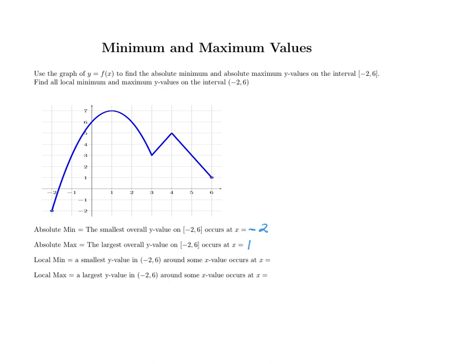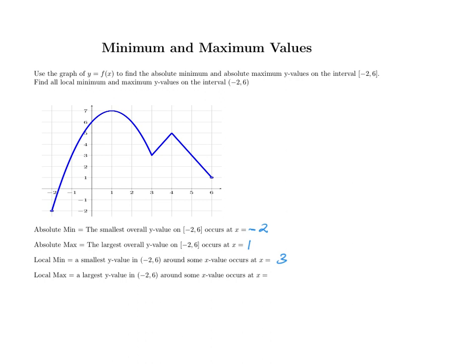A local min means it's the smallest y value within this interval around some given x value. And I can see there's one right here. At x is equal to 3, there is a local min, so I'm going to jot that down. Why is this a local min? Well, it's certainly not the smallest y value. There's smaller y values over here and here. But as long as you're around 3, it's the smallest value in this region. So that's what we mean by local. It doesn't mean overall, like absolute. It just means in some region around this number. So at x is equal to 3, there's a local min value.